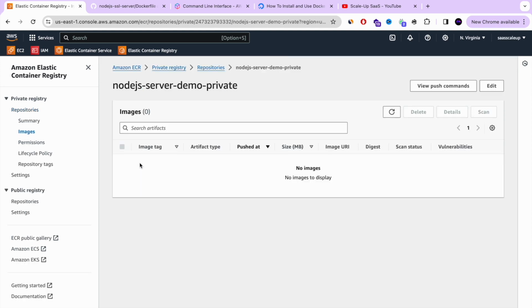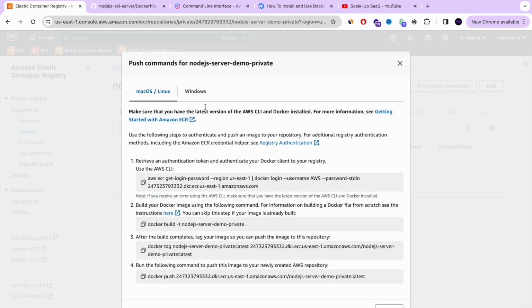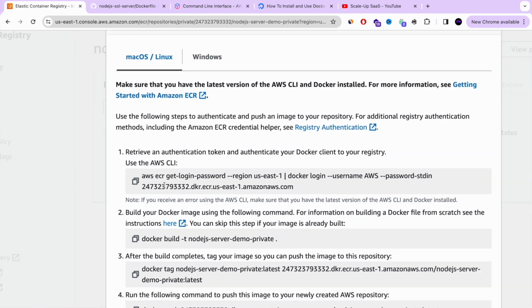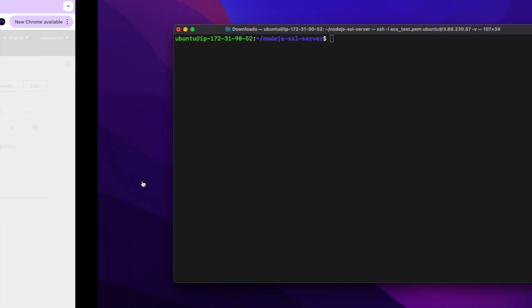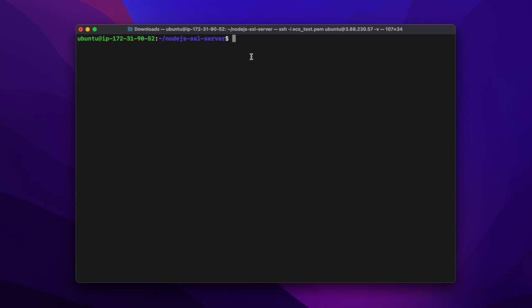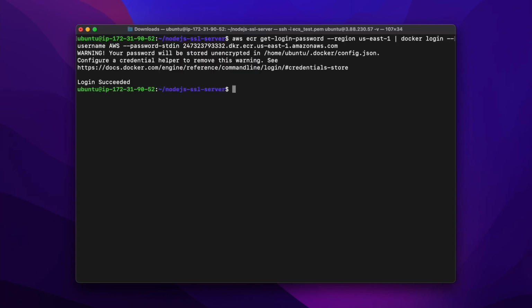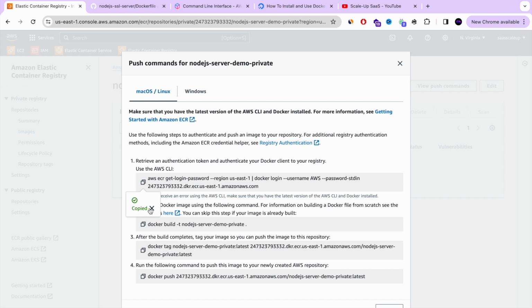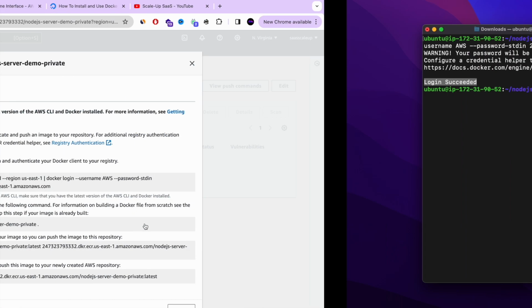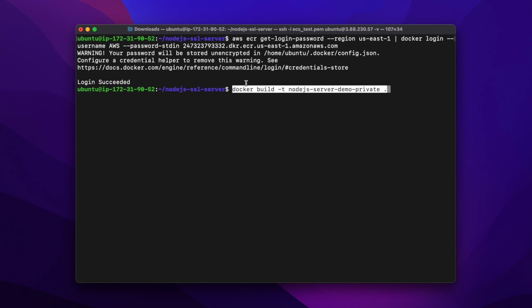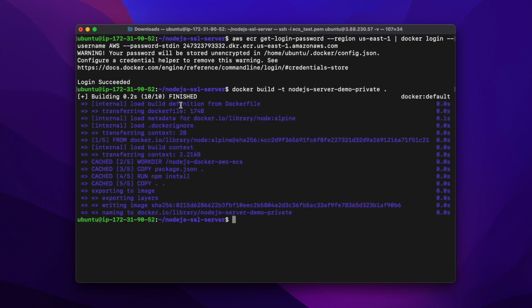Now let's go inside the repo that we just created and view the push commands that we need in order to upload a new image, the container that we need for a later step. Those are the commands you need to run, 4 of them, and we will be able to run them because we set up our aws-cli. The first command does a login, and we have login successful. Next we're going to build the image. We just need to copy and paste those commands and it will work perfectly. You don't need to reinvent the wheel. It already tells us what to do and how to name our image.